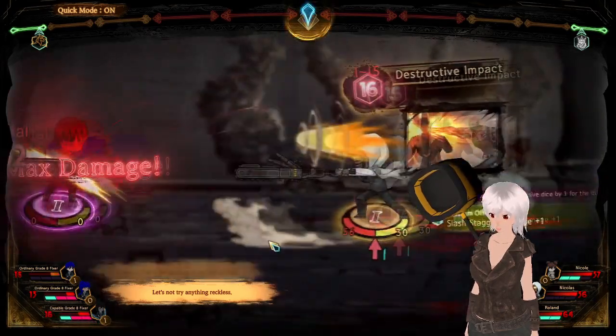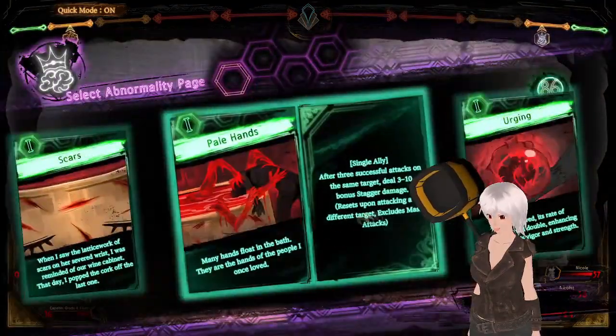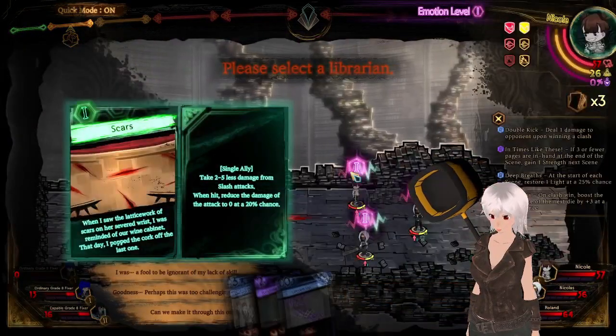Okay, two people staggered. Fatal damage. 32 fucking damage. Oh god, I love that. We'll take the scars. We'll just throw those on you.